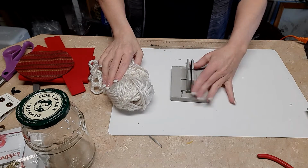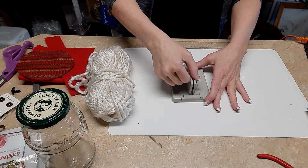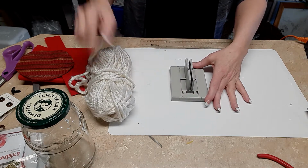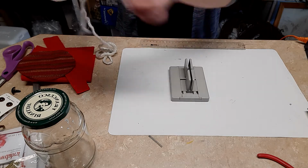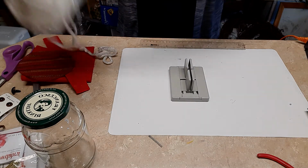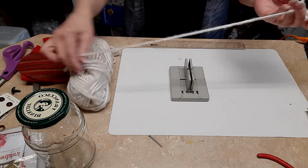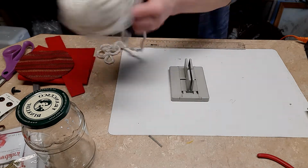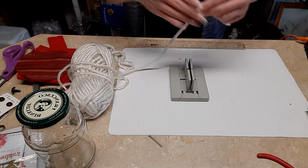All right, here is the mini. And don't be like me. I was messing around with it and my spring popped out. But it still works and it will do what I want it to do. Finding the end of my yarn, I went with the fat. It's soft, but it's a fat cream colored yarn. I'm going to make a pom-pom.